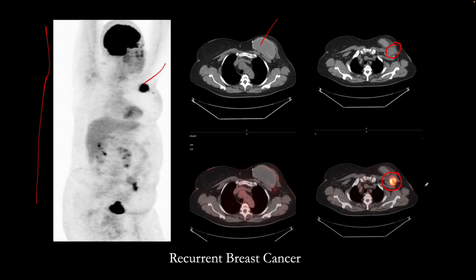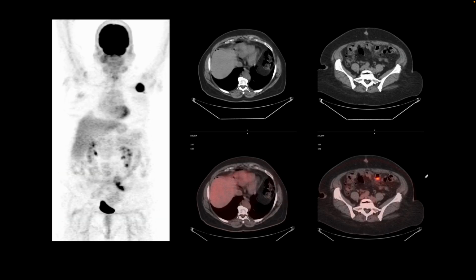The interesting finding is that here we found incidentally pneumoperitoneum. That's subdiaphragmatic air, also seen right here. And the cause of that was found on the CT images right here. We see the colon, we see diverticulosis, and we see a focus of free air, and a focus of FDG uptake from inflammation secondary to complicated diverticulitis. So this was picked up incidentally on a whole body FDG PET-CT scan.